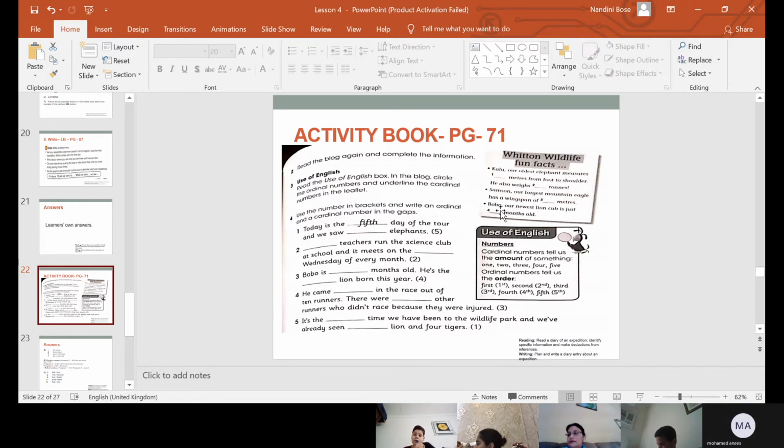Done? Everybody finished? I didn't understand the question. You have to fill this up, Hala. When I read it out to you, you have to fill this up. The passage is also there in the text in the activity book. Look at page 70. You have to read that and fill this up. The boys, all of you have finished, yes or no? Everyone finished?